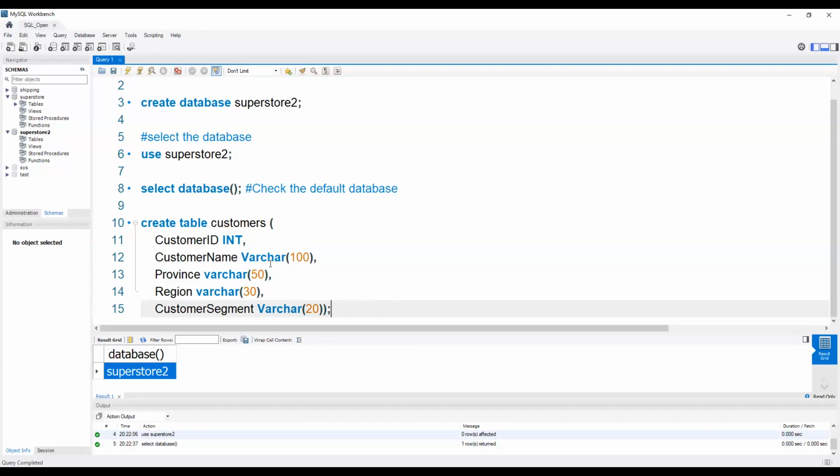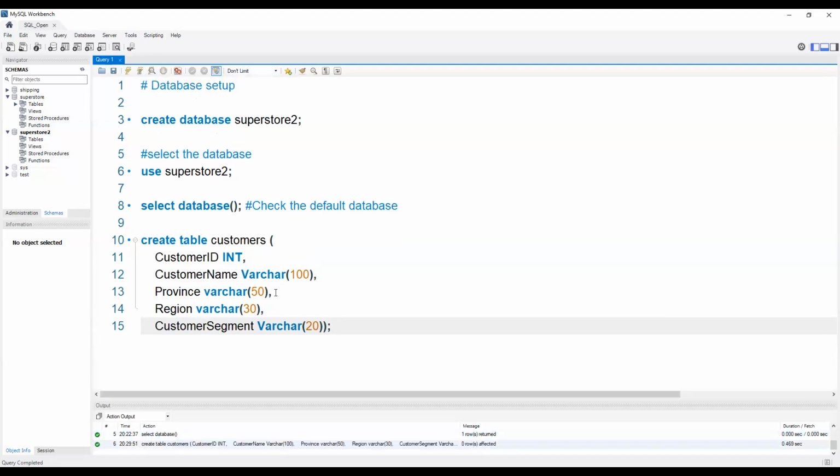Okay. So for this table, okay, again, we need to run this. Okay. Again, make sure you check the output down here, right? If you see the green check mark, it means the table has created properly. If you don't see the green check mark, right, look in the messages to see what happened.